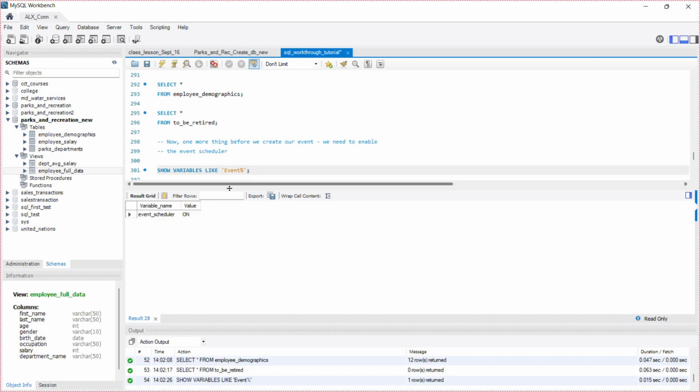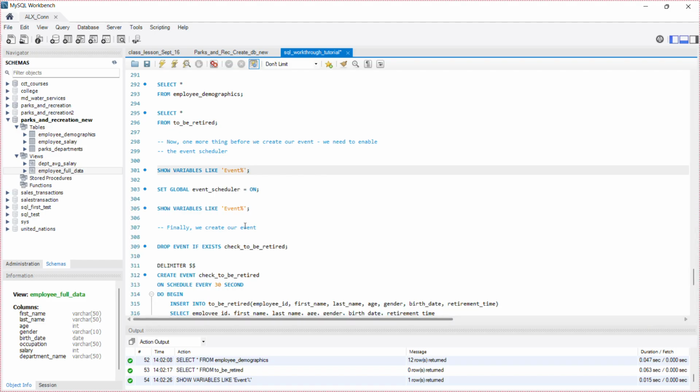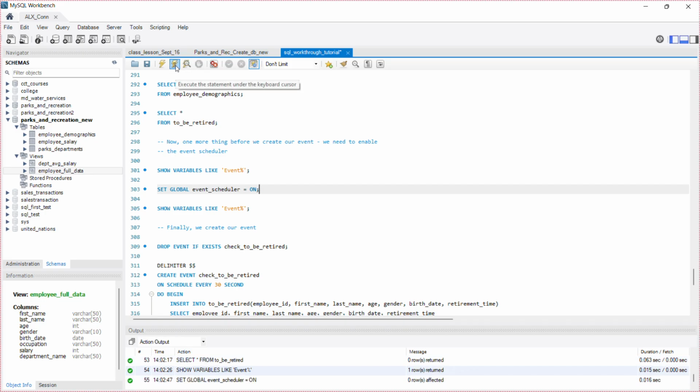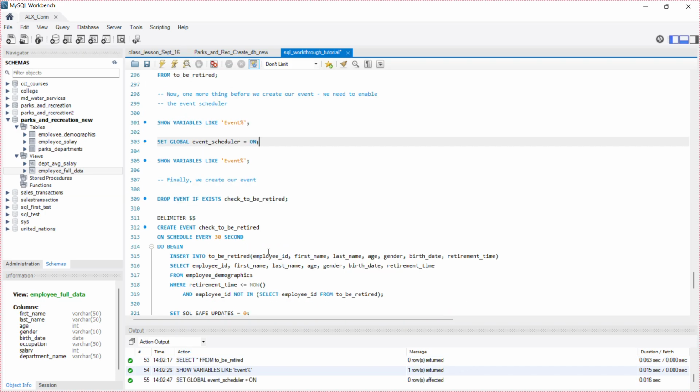One more thing we need to check is the event scheduler. We need to set it to on, because if it is off, your event will not work. Mine is on currently. To set it on, you use this line here. But mine is already on, so I don't need to show the event scheduler anymore.